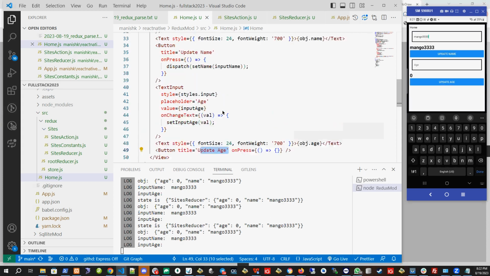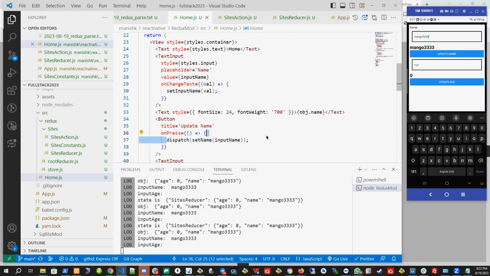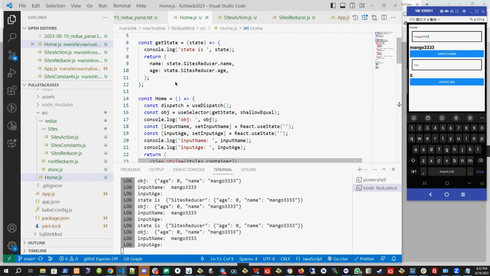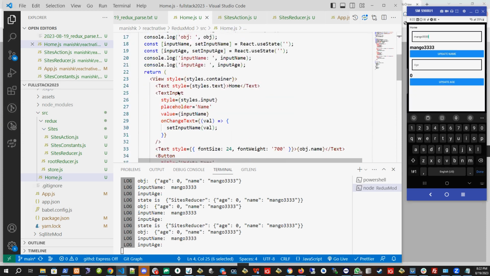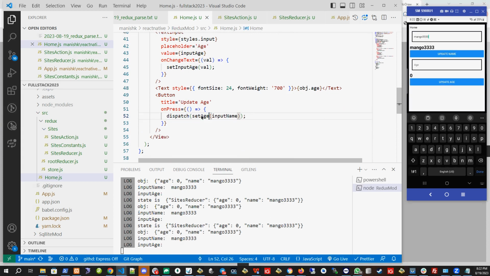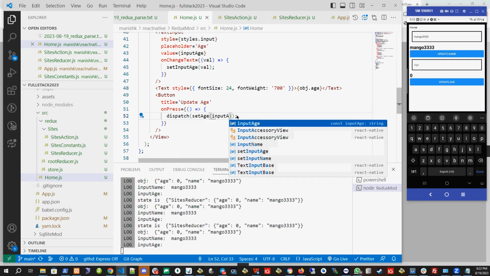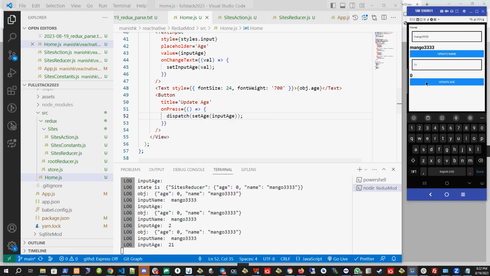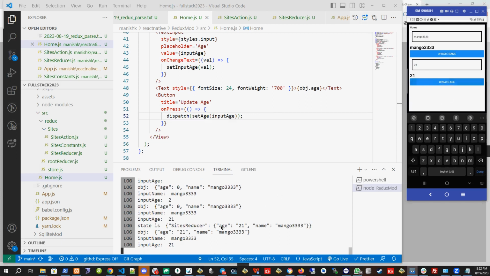Okay, now let's update the age. Same thing we'll do like we are doing here. We'll update the age, but here we'll call set age, and we'll call set input age. So now if we change the age to 21 and click update age, it will update in the reducer, and here we see the value from the reducer.